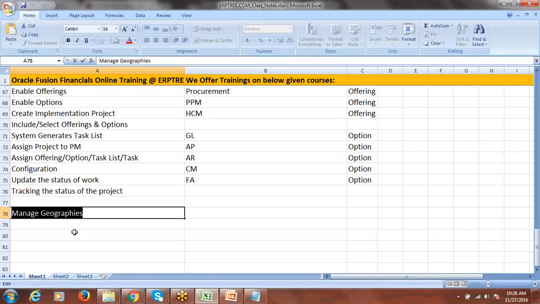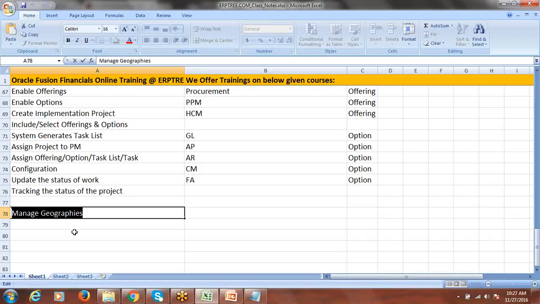It will be applying some fundamental data for our new multi-org definition, so that without any issues you can proceed on that for the system configuration process. However, Oracle is recommending in EBS to run the LDAP program to fetch certain basic fundamental data for new multi-org. The concept is similar, but the data is not similar.